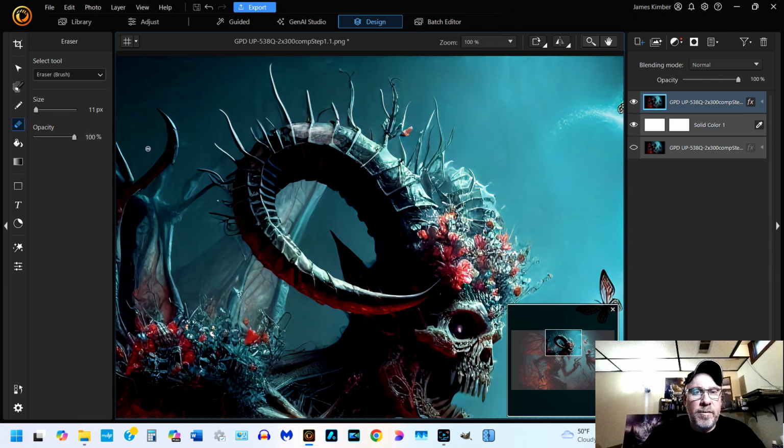Oh, that's why my eraser's only at opacity. Yeah, there's an opacity on the eraser as well. So now we're going to get nice thick areas of white. Show us exactly what we're erasing and what we're not erasing. Like I said, I just want to kind of keep an edge on here so that I don't end up with a halo.